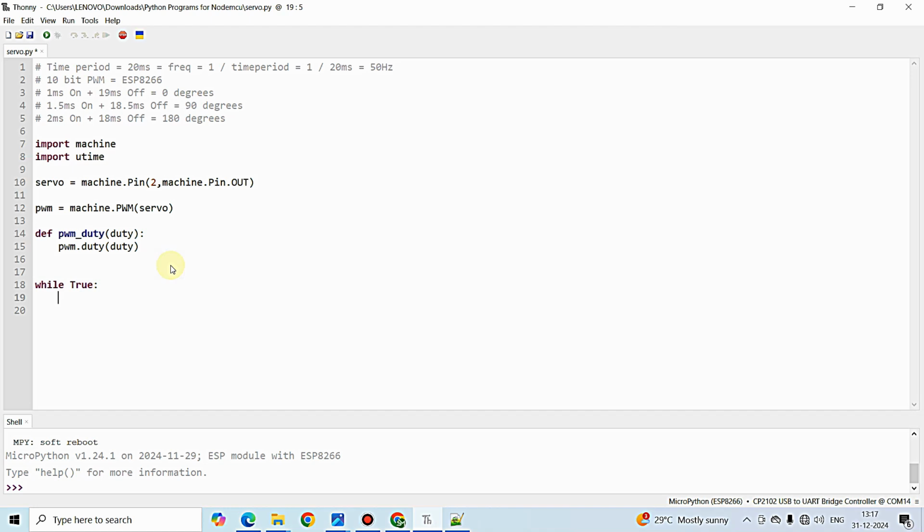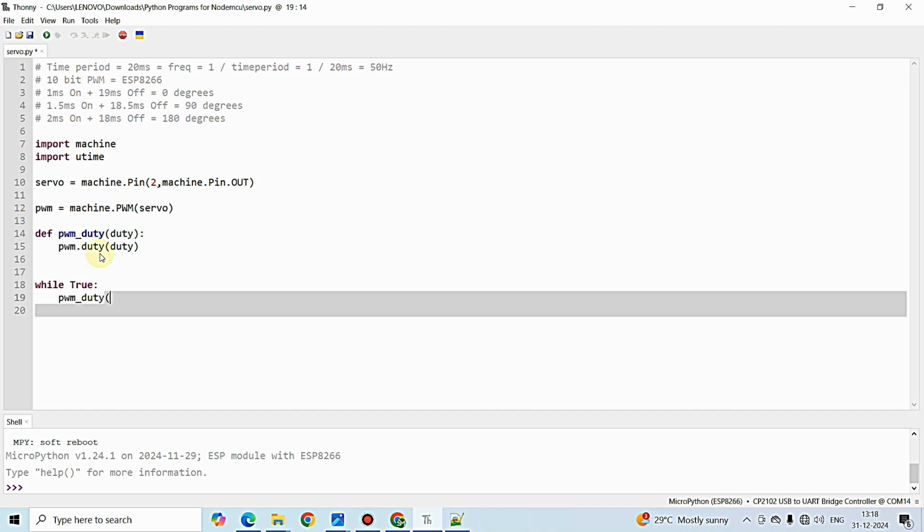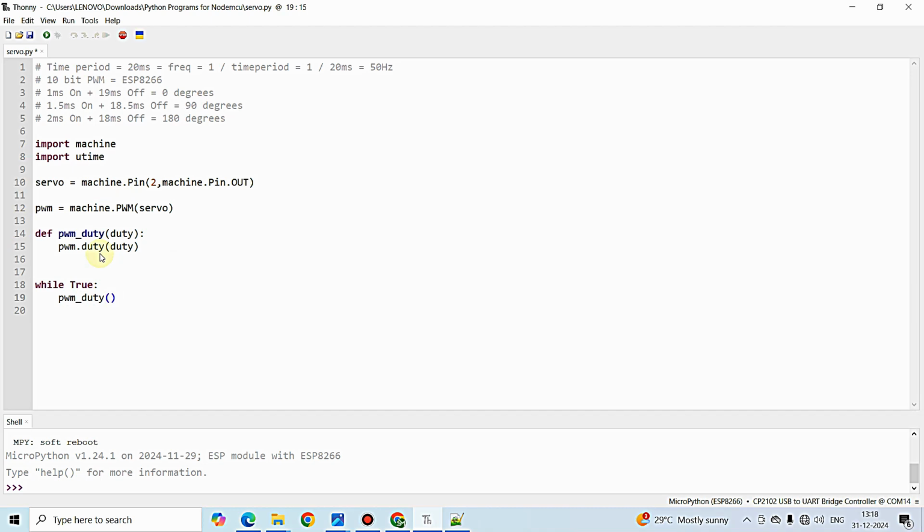Inside the infinite loop I'm just going to call the function duty, and I'm going to set the duty to something, let me just leave it blank, and come to the top for initializing the PWM.